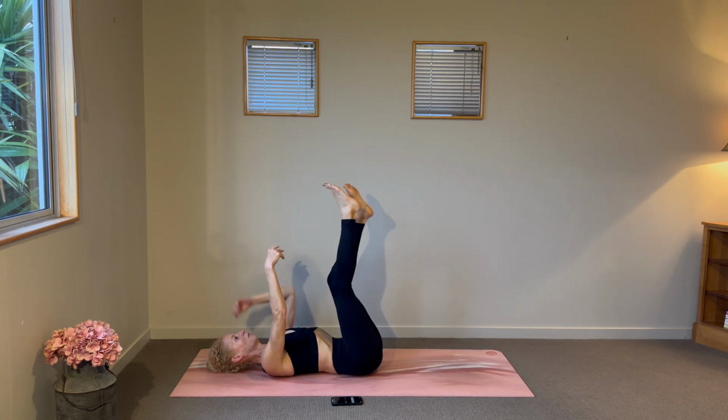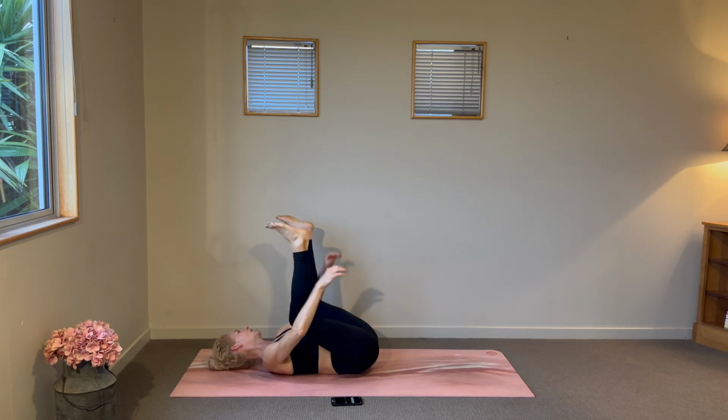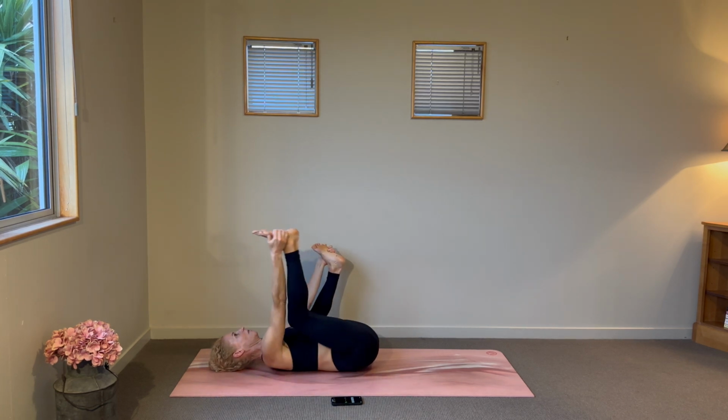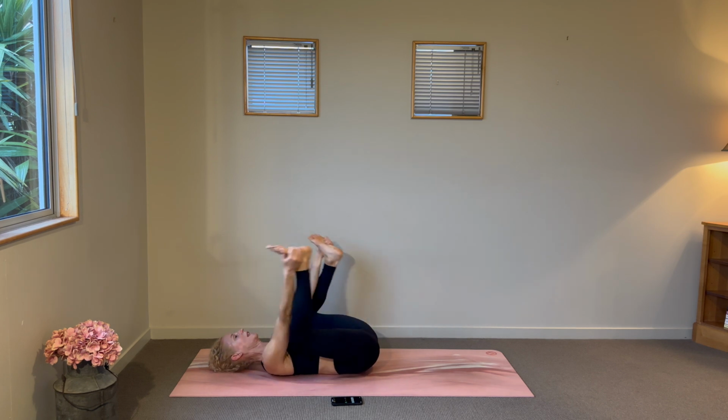We'll split the knees from one another, aim them towards your armpits and either grabbing behind your thighs or the outer edges of your feet. Happy baby here. You can rock from side to side. You could even press one heel away if that's in your range of motion for your hamstring length.